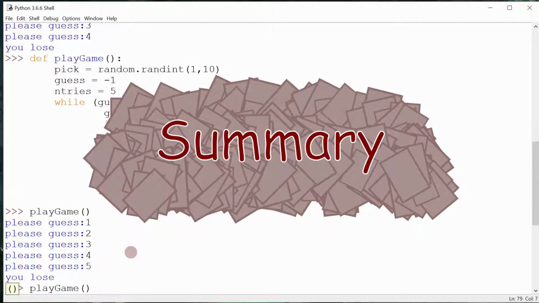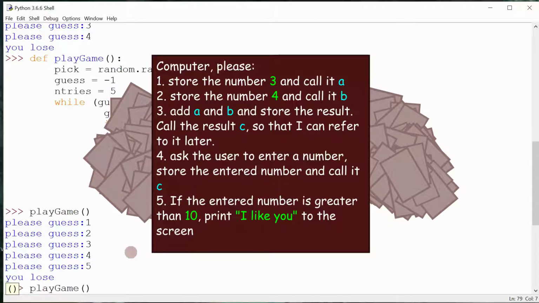Let's go ahead and do yet another recap of the entire series. So we started by saying that programming is all about telling the computer what to do. Usually you want it to do something useful, but sometimes you just want it to do something fun, like games, basically what we did here.